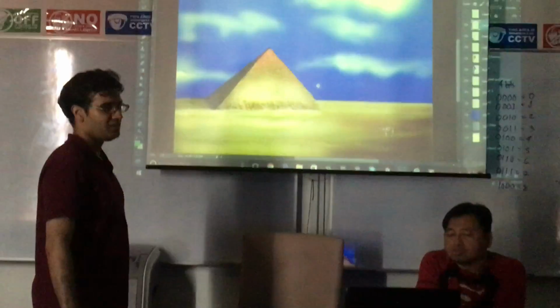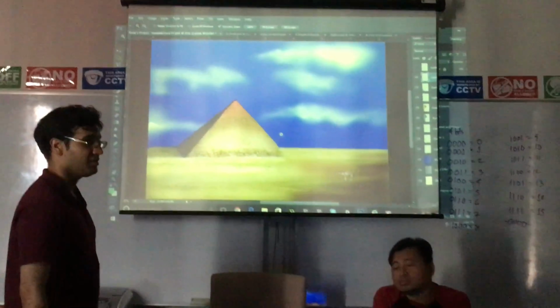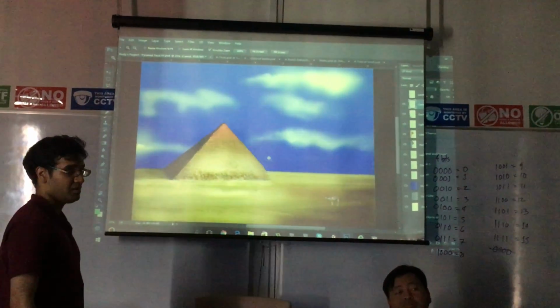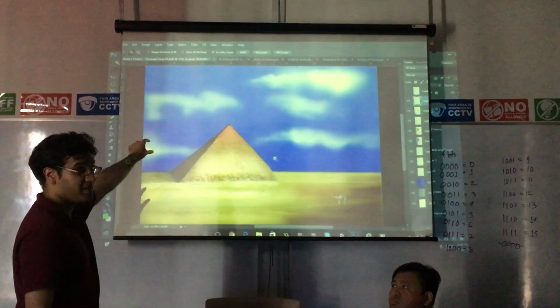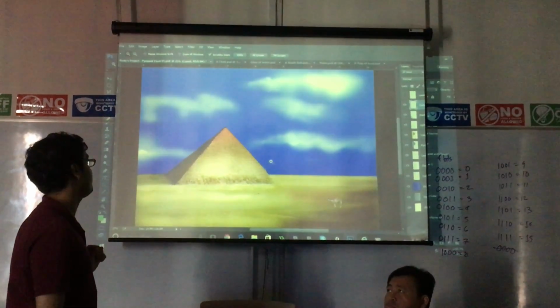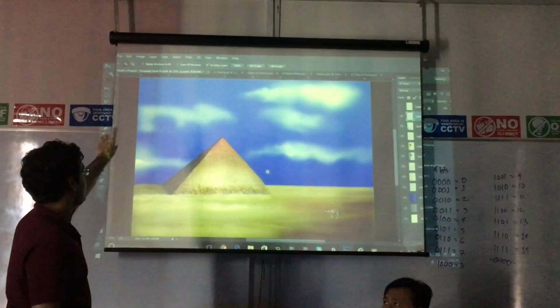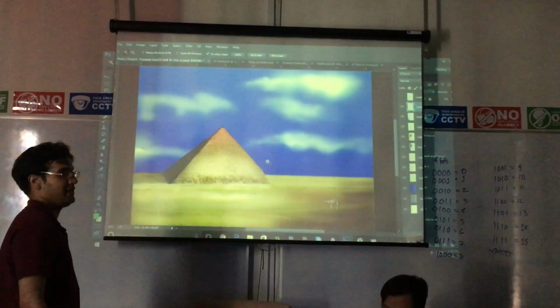What I admire, Rudy, is your color selection. Even on your last five images, I could see that the way you choose your color is really good. You have an eye for this. It's true, but to make the sky, I first shaded it using black and white. Then I colored it using the paintbrush. And to make the clouds, I used the paintbrush, but I had to use a softer brush for the clouds. All right.